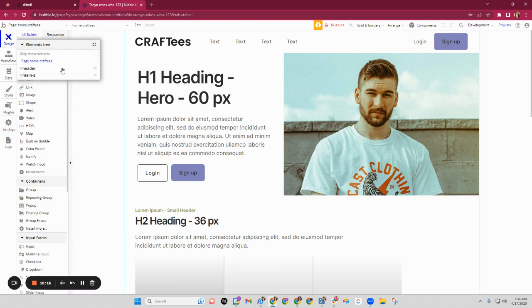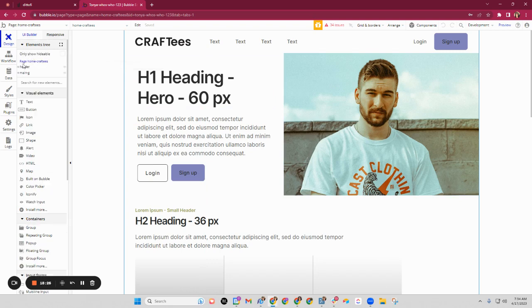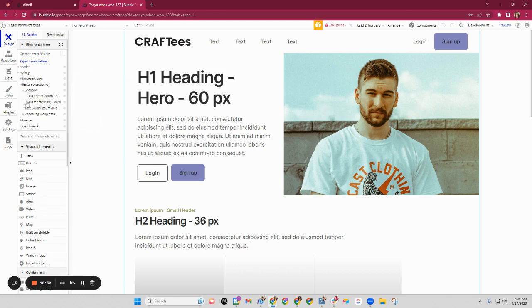Even when I have it expanded, I'm using an extension to get this effect. And so you can see the native version of the elements tree is what most people are working with, and the more you get into it, the farther over everything goes, till sometimes you can barely even see anything off here. You just can't even see it anymore.